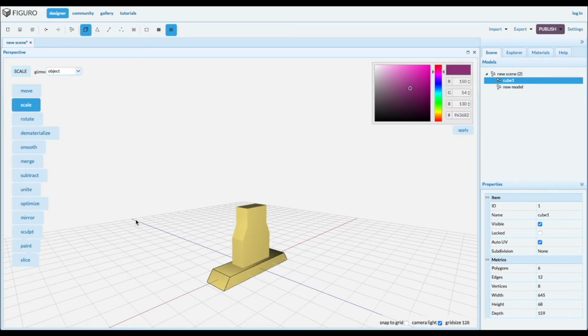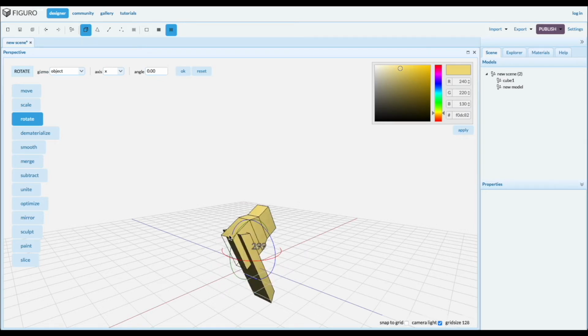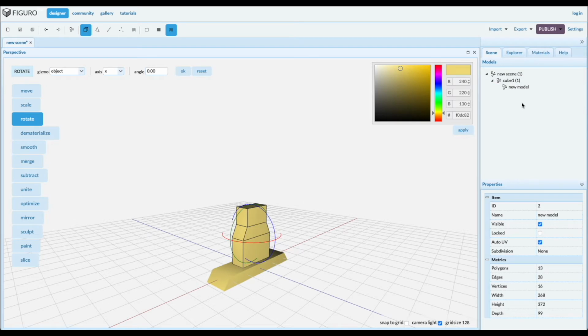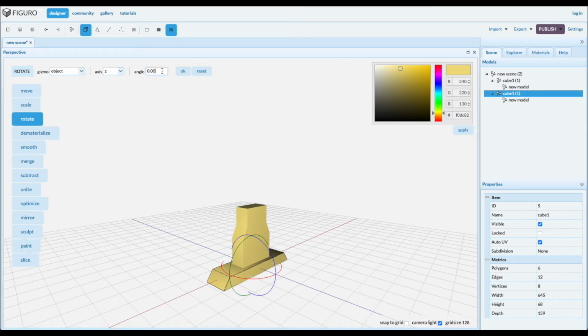As objects, shift and select everything, and we want to copy and rotate it. But when you rotate it, I'll show you that's a problem. It rotates it individually, not as a group. So grab this one, make it a child of the cube. Click the cube, spacebar creates a copy, and now when you rotate, it rotates as a group.